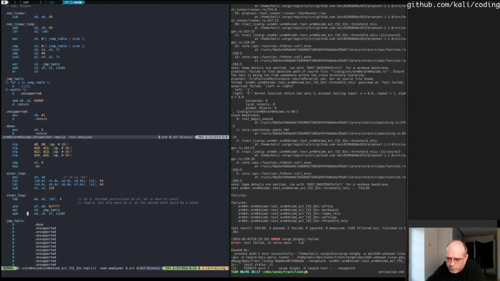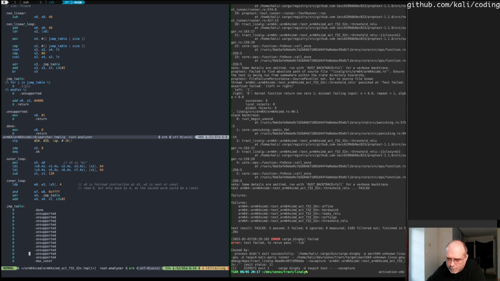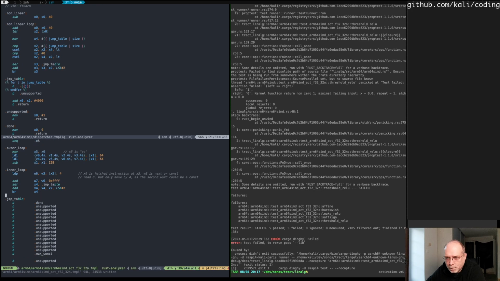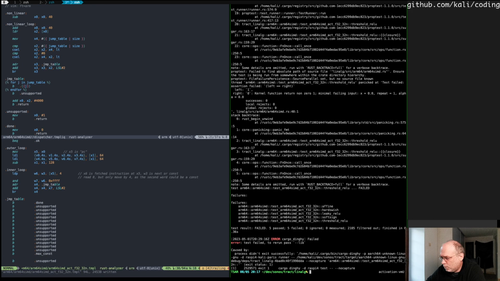So here I computed one of these addresses, and the last thing I need to do is to jump to this address, br x4. And that should do it. Let's have a look.